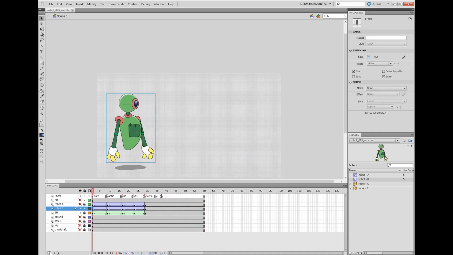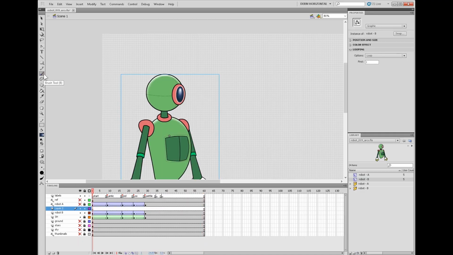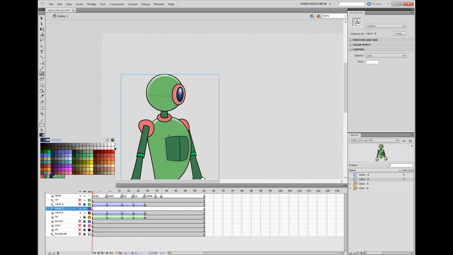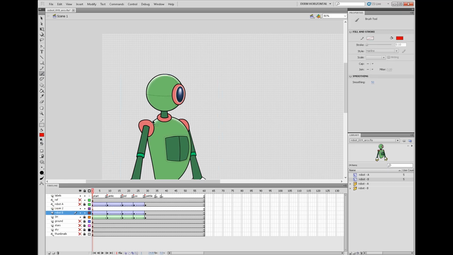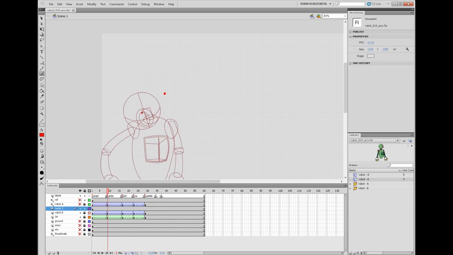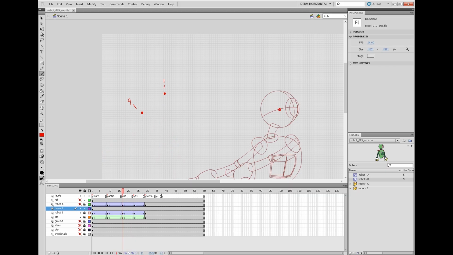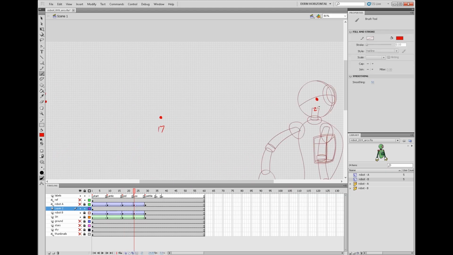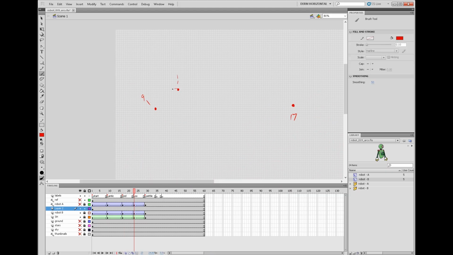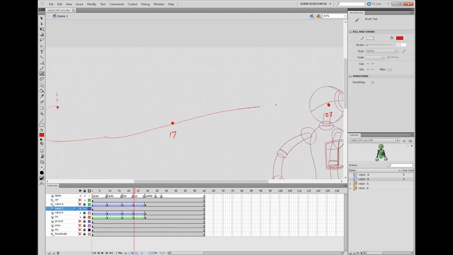Well, one crude way I could do it is, you know, brush tool, pick a nice bright color, smallish enough brush point, and be sure you draw on the right layer, not the wrong layer. And so we can go, right, that's one, that's nine, one, nine. This doesn't have to be pretty. This one is 17. 23. Don't worry about the rest. That suggests we should be looking at an arc, you know, something like that.